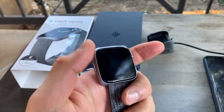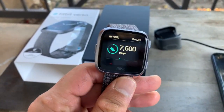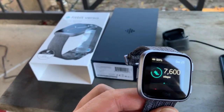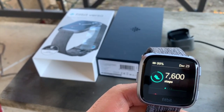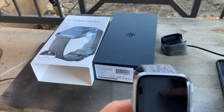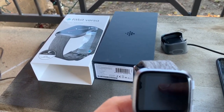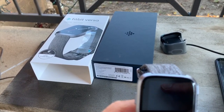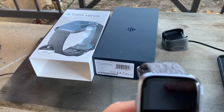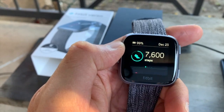Now coming back to the tracker itself. Coming from a Blaze, I had loved the fit. The most used Fitbit tracker that I have used for the longest time was the Blaze, because it looked really great, and it had a good battery life. It enables you to see your notifications and dismiss them, and to some extent very limited interactions. You couldn't reply to a message, but you can dismiss it. So this takes it a little farther. This is based on the Blaze.